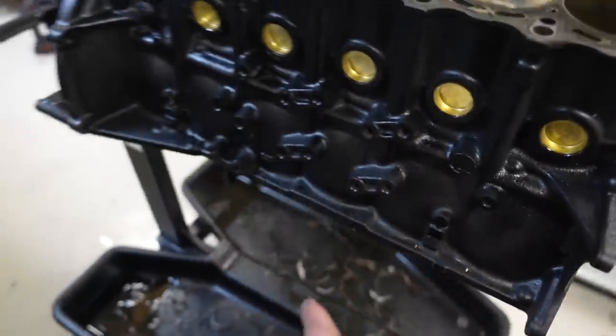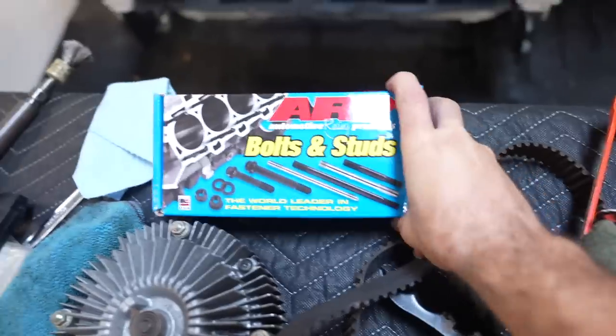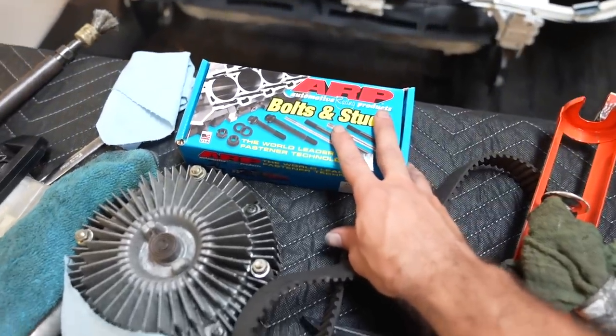Get that back on, then we can work on getting the lower pan back on, get all the sensors and hardware and things put back in the block, and then we can slap the head on. When we do that, we'll obviously be using some brand new ARP studs. Don't want to cheap out using the stock studs again. They're really only a one-time use.